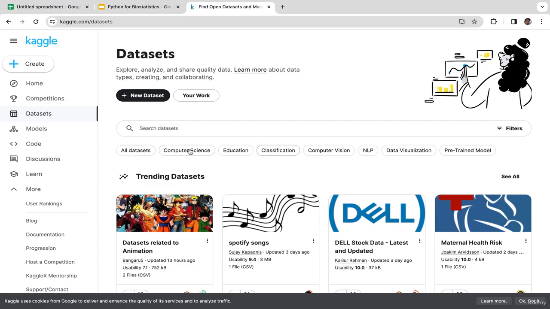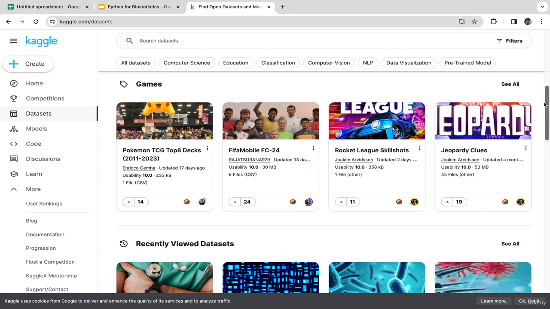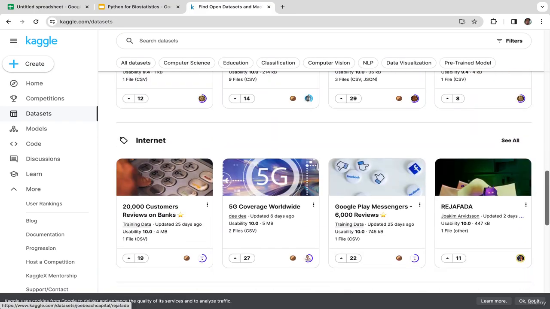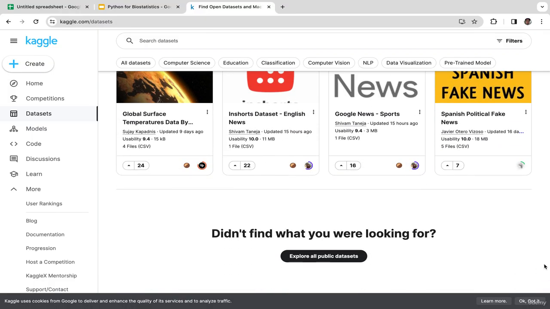As you guys can see here, we have computer science, education, classification, computer vision, NLP, which stands for natural language processing, data visualization, and pre-trained models. And if you scroll down, there are other categories like games, what else, internet, image, news, and still many more.